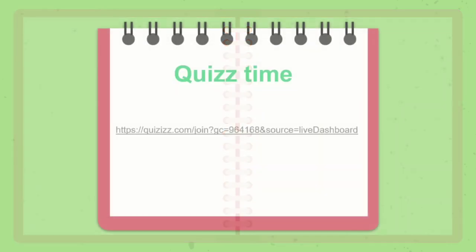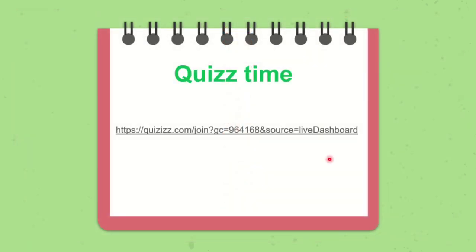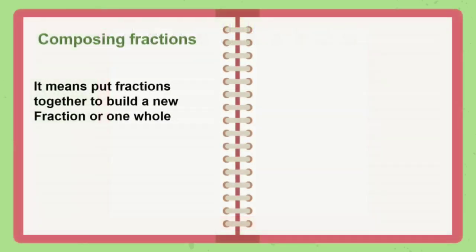Okay, this is quiz time about what we have taken until now, and then we will go to our lesson today. It's about composing fractions. What is the meaning of composing fractions? It means putting fractions together to build new fractions or one whole. What is the meaning of that? Let's see together.